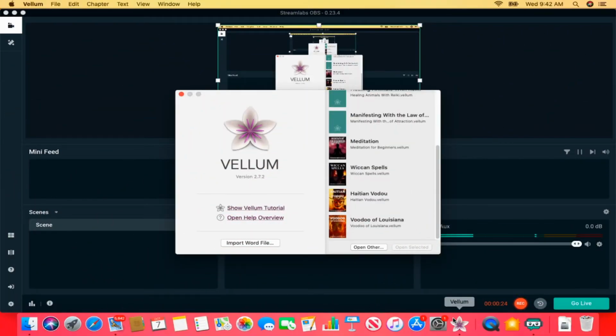I know this series has been long, but it's basically every step that I do when I format my book in Vellium. So with everything done, I'm now ready to work with Vellium. Let's jump to it. I'm about to open up Vellium. So the first thing I need to do is pull up that book file, which you just hit Import Word File.